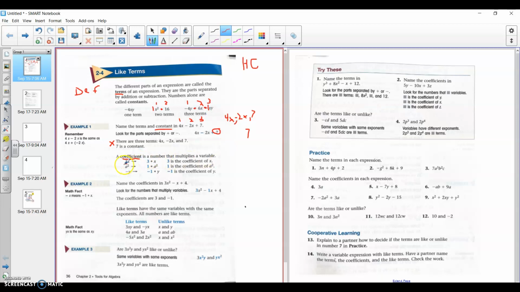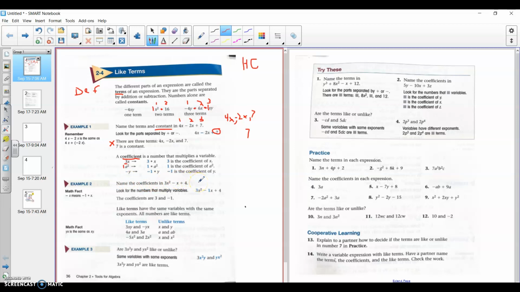And they explain this down here back in our coefficient section. A squared, notice they put a 1 in here. So how many a squareds are there? There is 1. So the coefficient of a squared is 1. If you had -y, again, what's the coefficient? It's 1. It goes right before the y. I'm not going to try to squeeze it in there, but anytime you just see a variable by itself, you can assume the coefficient is 1. In example number 2, name the coefficients in 3x squared minus x plus 4.